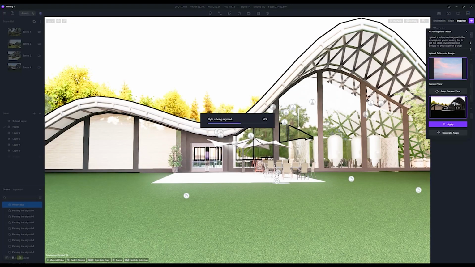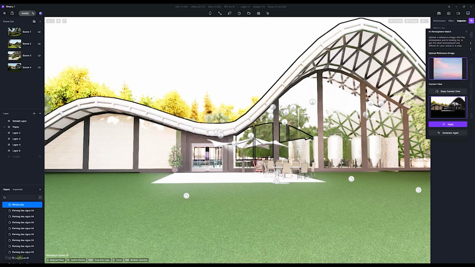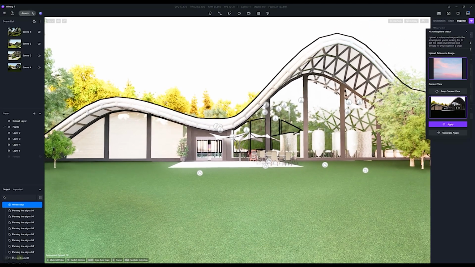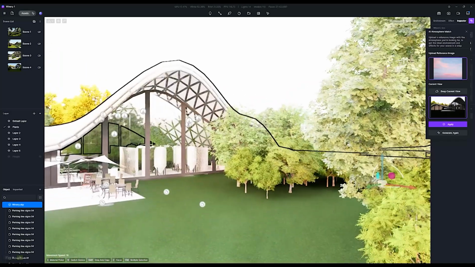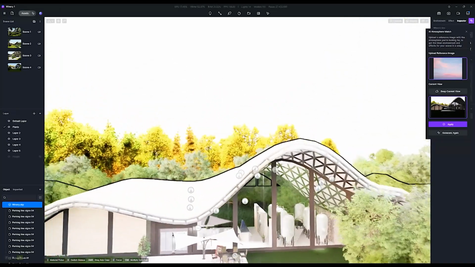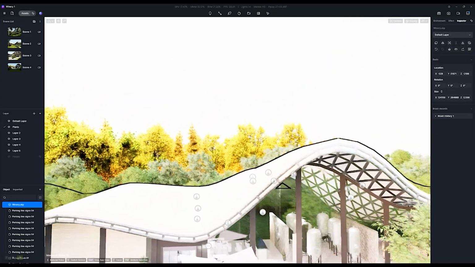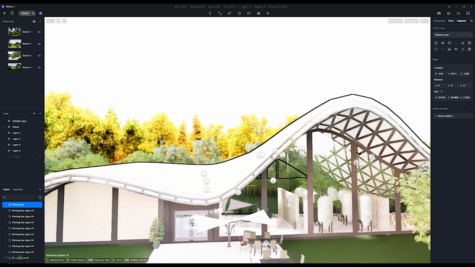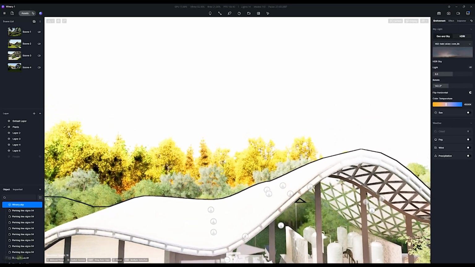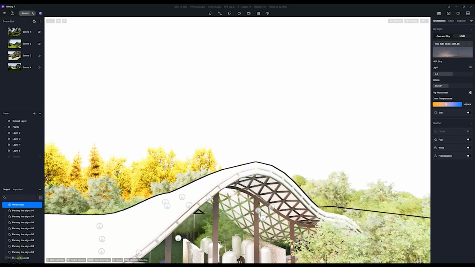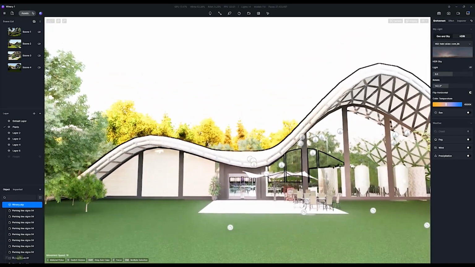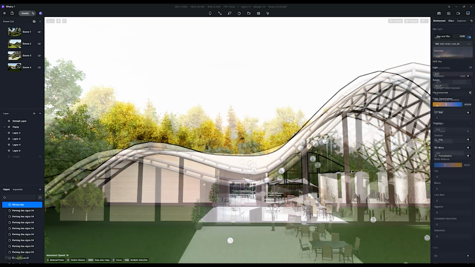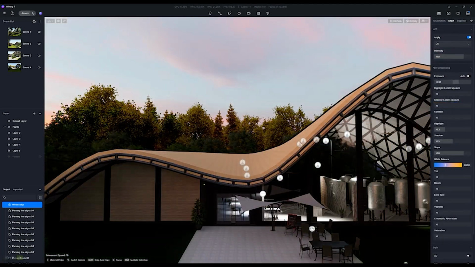Now, once D5 has generated what it thinks the sky is, you can click the Apply button here on the right, and you'll see it says Style is being generated. Okay, by default, this is not looking too great in this scene, so I can close this out, and let's take a quick look at what's actually going on. So let's click on the environment. You can see it has applied an 8K HDRI. It's a little bit too bright right now, so let's bring the exposure down. There we go.